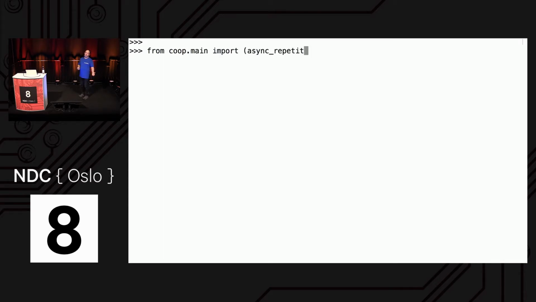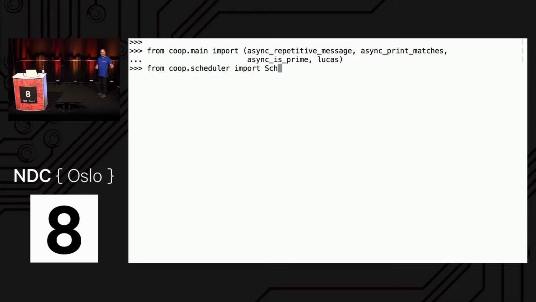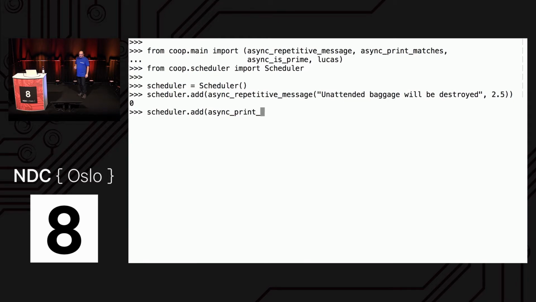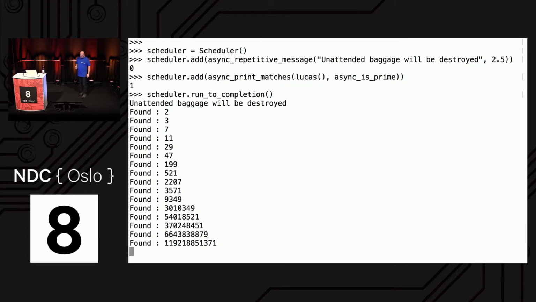And of course, we know it's a refactoring, in spite of my total absence of tests here, because it behaves exactly the same when we run it. We schedule our repetitive message. Actually, it's not refactoring from the last demo video I showed you, because we've now fixed the isPrime function to be interruptible.